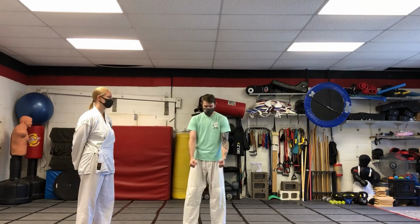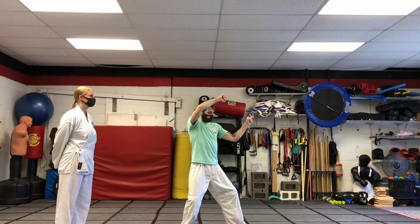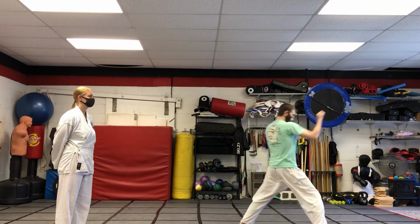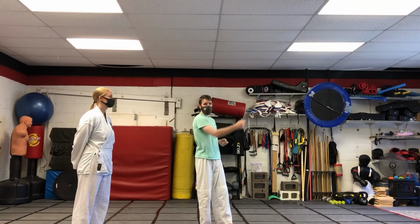Okay? So in Dan-Gun, when you spin after your last punch, third punch, you turn and you're using your double outer forearm block on this side. Now, from this position, you relax your body, extend, and come through with a high punch. Okay, we're going to be looking at the double outer forearm block, the extension, and the follow through.